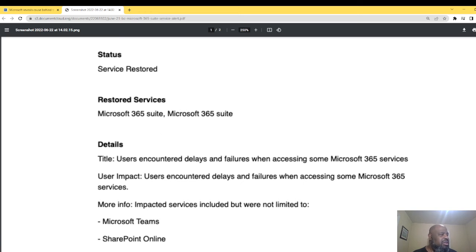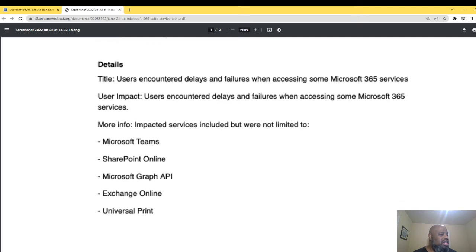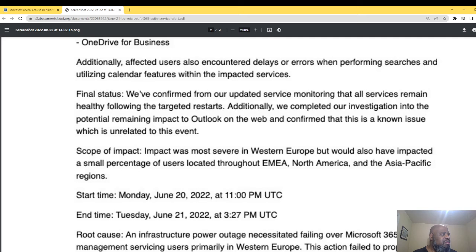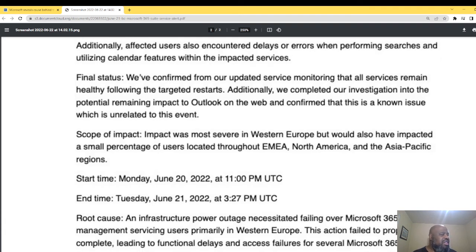Restored services, Microsoft 365 and those suite. Details: users encountered delays when accessing some Microsoft services: Teams, SharePoint, Microsoft Graph, Exchange Online, and Universal Print. Also OneDrive. Additionally, affected users also encountered delays and errors when performing searches utilizing calendar features.